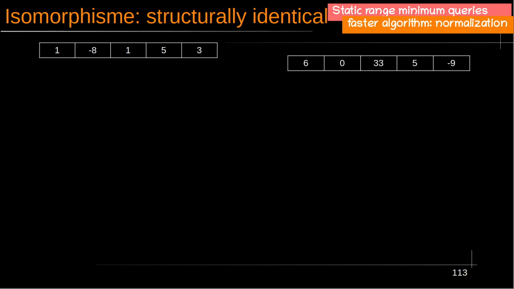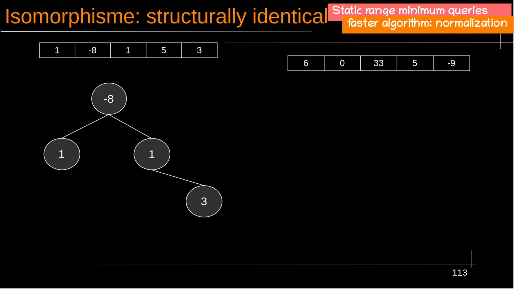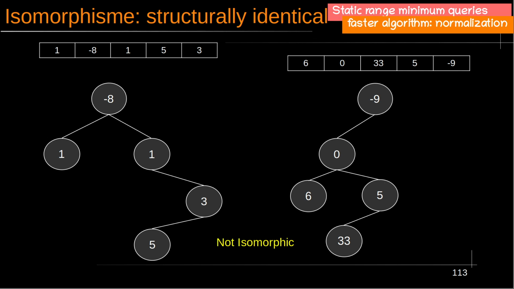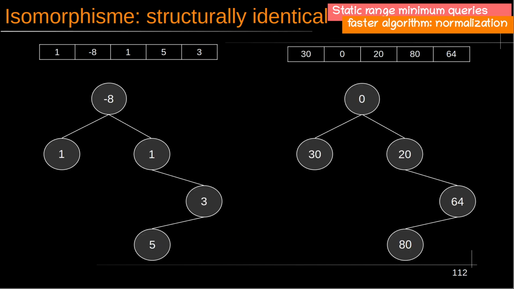Okay. If I take these two arrays now, let's draw the trees using the same technique. We'll see it later. This array will be represented by this tree on the right. As you see, these two trees do not have the same shape, so they are not isomorphic. So we can say these two arrays have different types, but the two arrays in the first two lines have the same type. We can represent them by the same binary string.